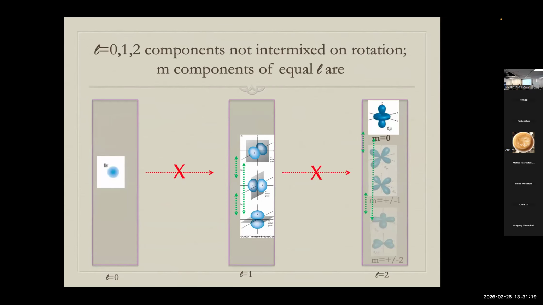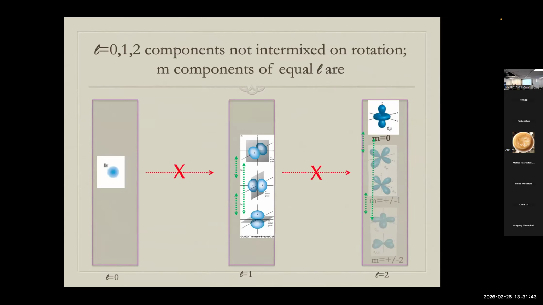So here's a cartoon to go with all those words. I do not remix these. I do not start with this and end up with this. I do not start with this and end up with it. But I do start with one of these and end up with a mix of it, as I just changed my point of view. I don't turn this into any of those, but I do turn it into the others, just by changing my point of view.